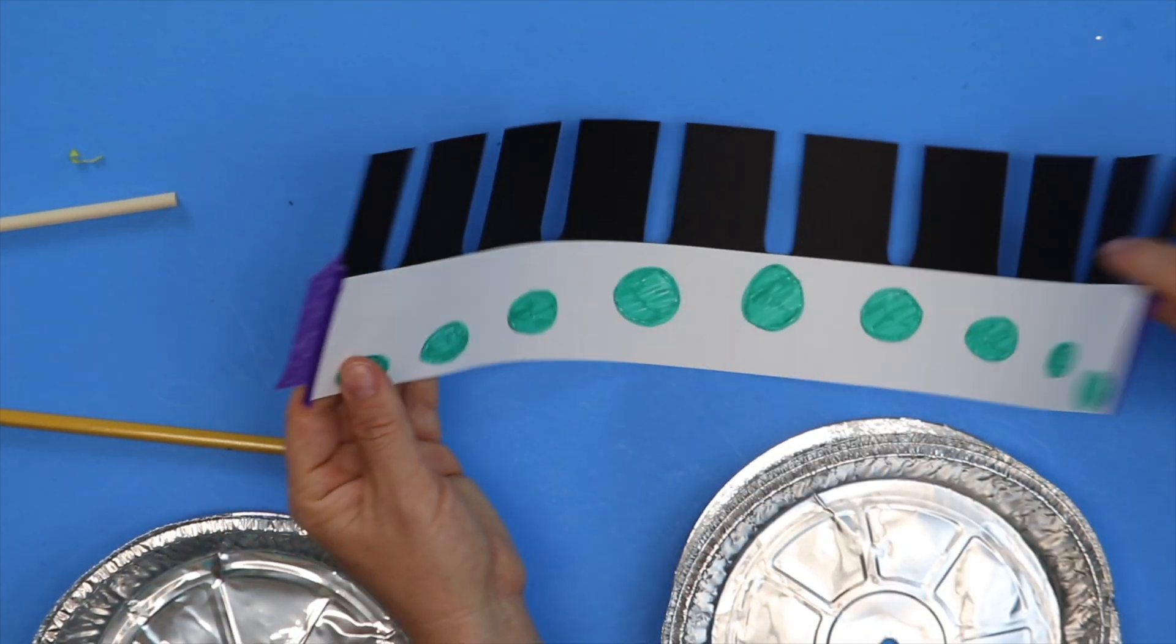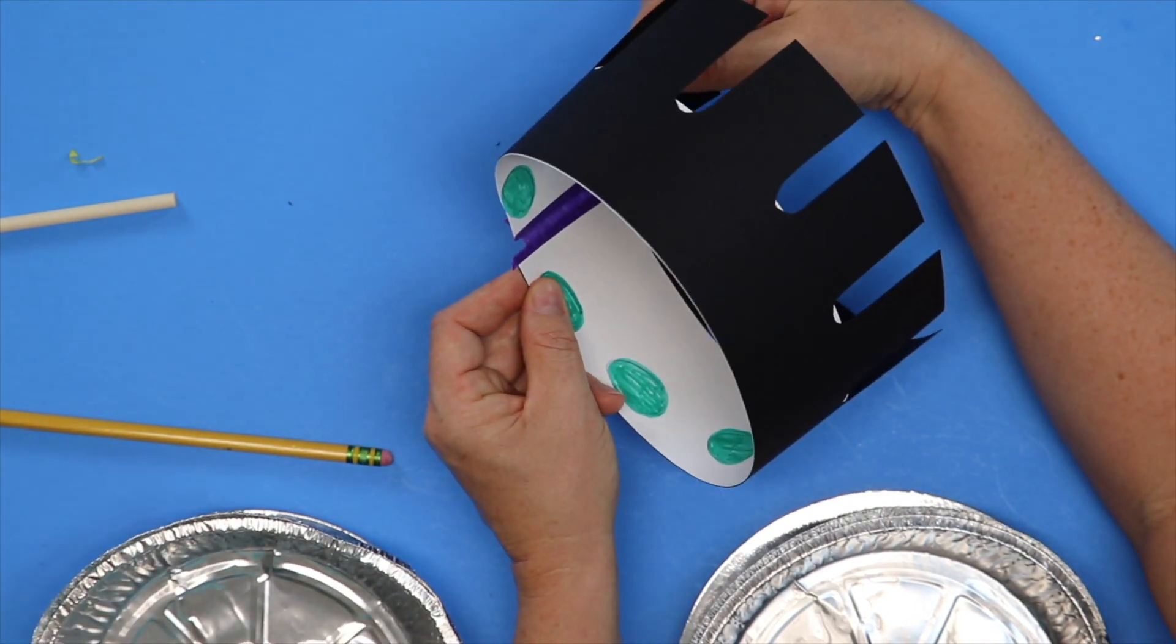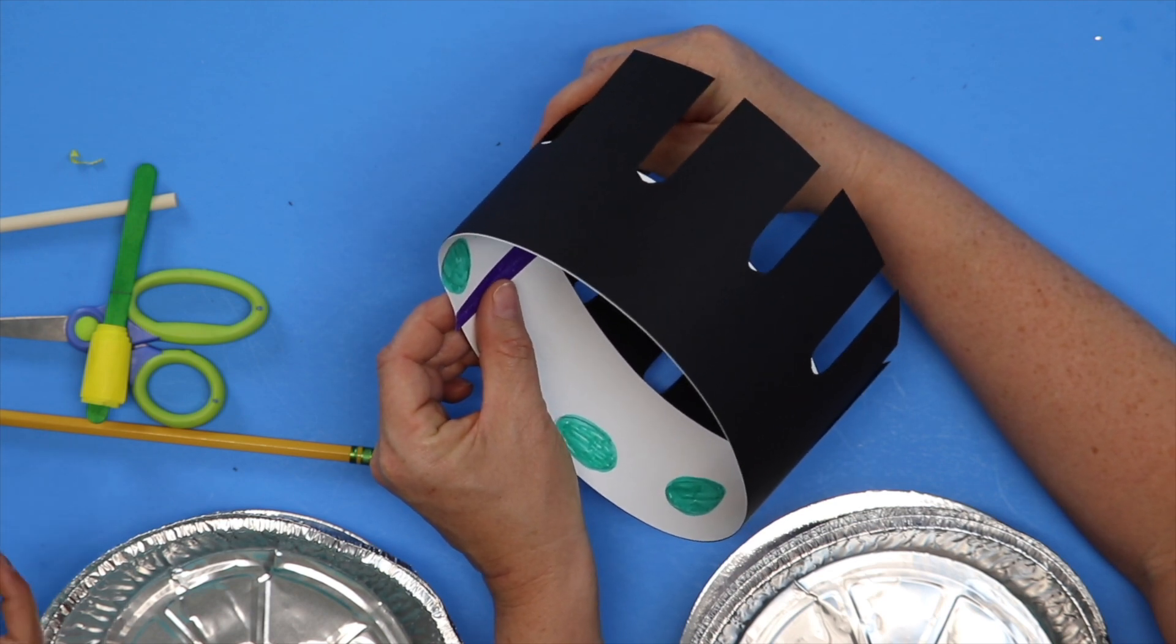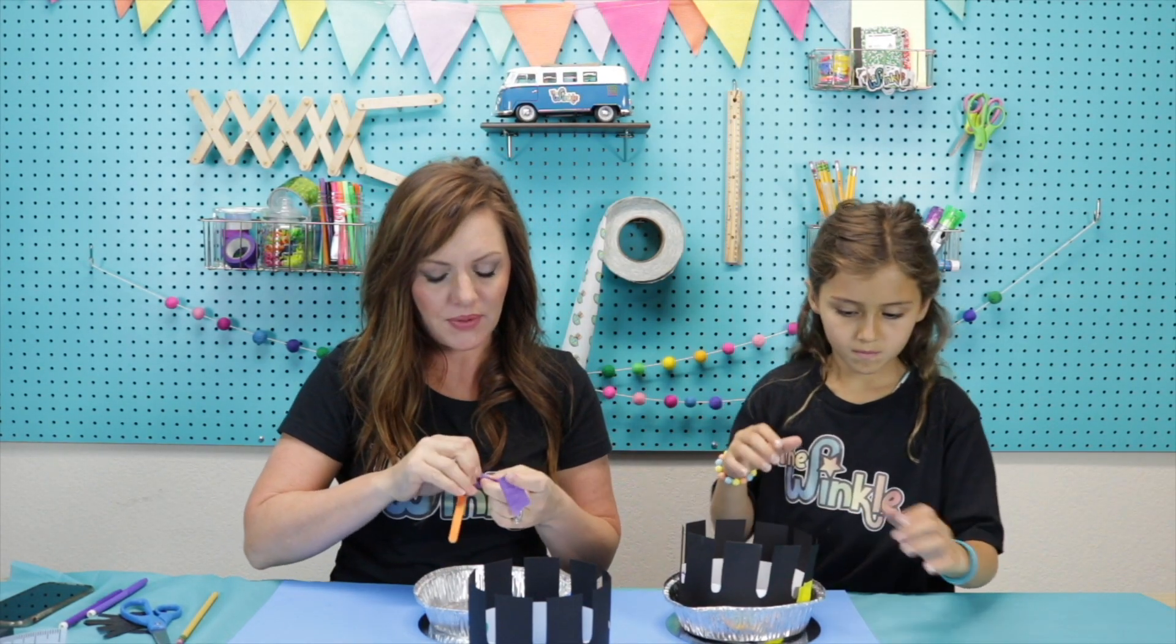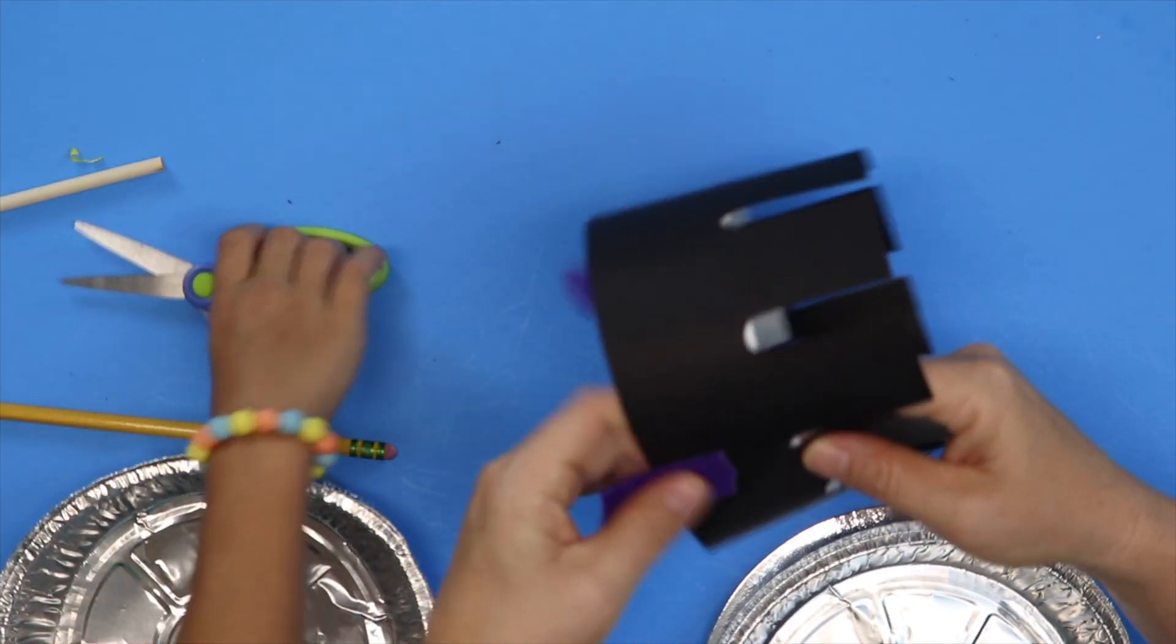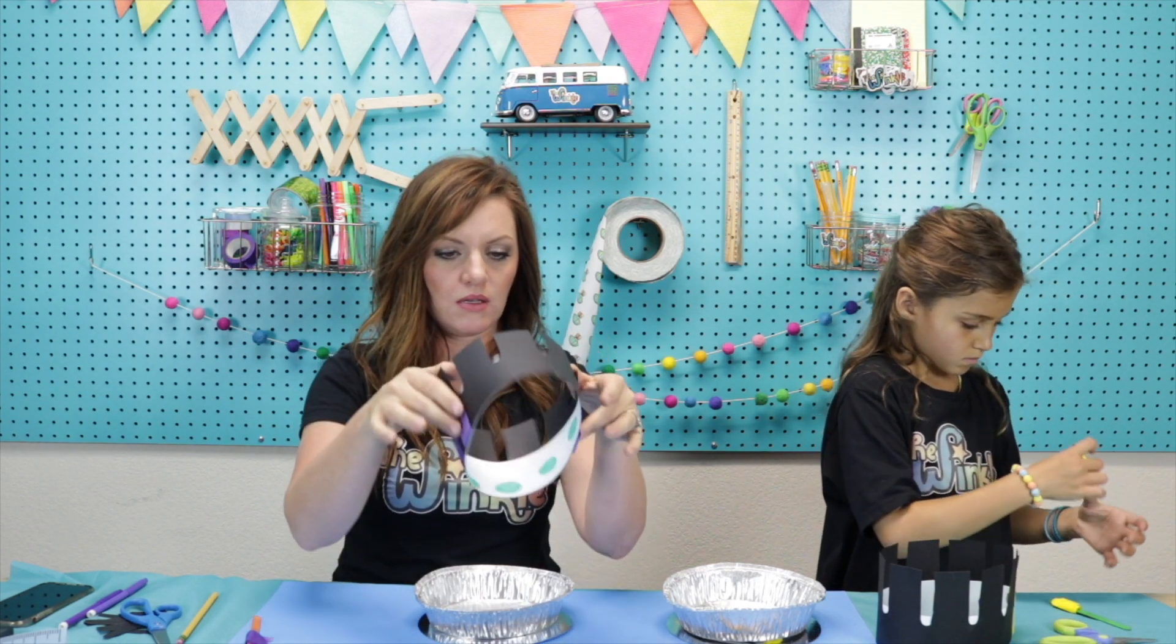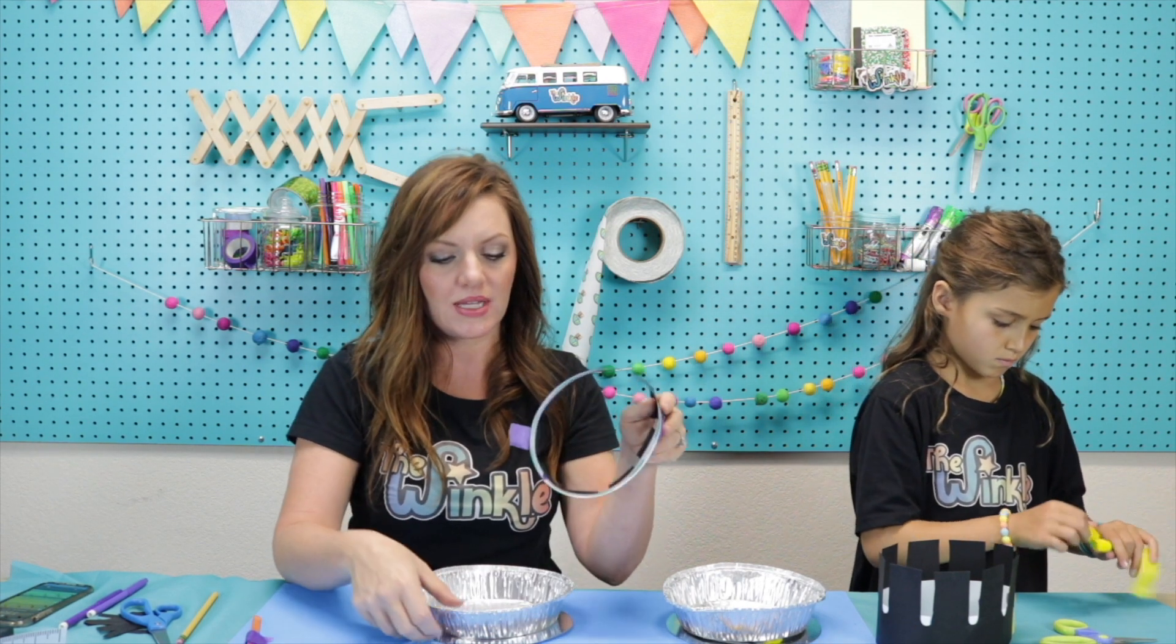Now we're going to take a piece of tape and put it on the back side of your zoetrope right there and then we're going to take this other piece and match up don't overlap it you're just going to match it up once you have it don't press it until it's lined up once you have it lined up then you can press it together now we're going to put our circle inside of our container take two pieces of tape and you're going to tape half of it onto your black paper go to the other side tape half of it onto your black paper and then these pieces of tape are going to bend backwards like this so that we can lay it in here and they'll tape to the side of our container watch this.